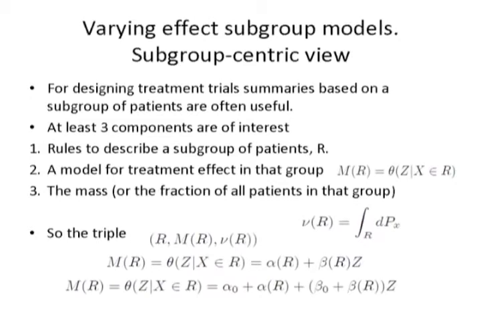Everything that comes to my mind when I'm helping somebody design a trial: I want to know the effect. I want to guess at the effect in the group, but also be able to tell me how many people I'm going to be studying. And so methods ultimately that help me describe the patients that are on the study, tell me the model for the patients that are going on the study or the effect size, and also tell me what fraction of patients in the group are really, that's the triple that's important. And these might be models to represent that.